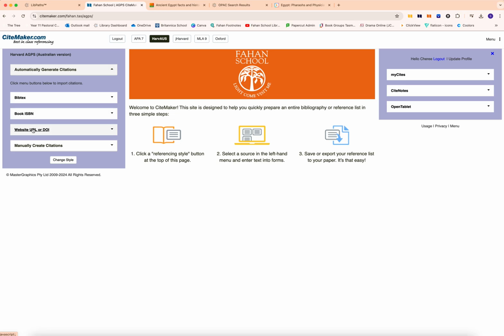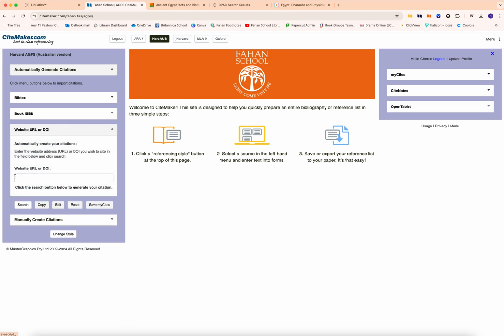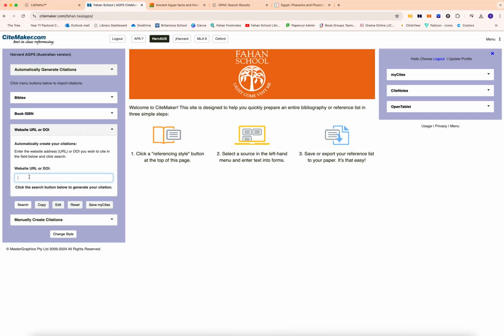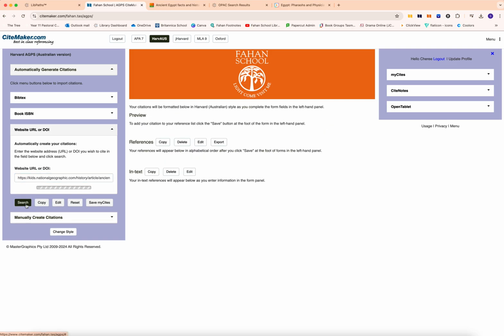So simply click on website URL and you'll notice that this empty field comes open here. I'm going to use this ancient Egypt website as an example. In order to create a citation for this website, I simply copy the URL, click back into Citemaker and paste that URL into the empty field, and then click Search.